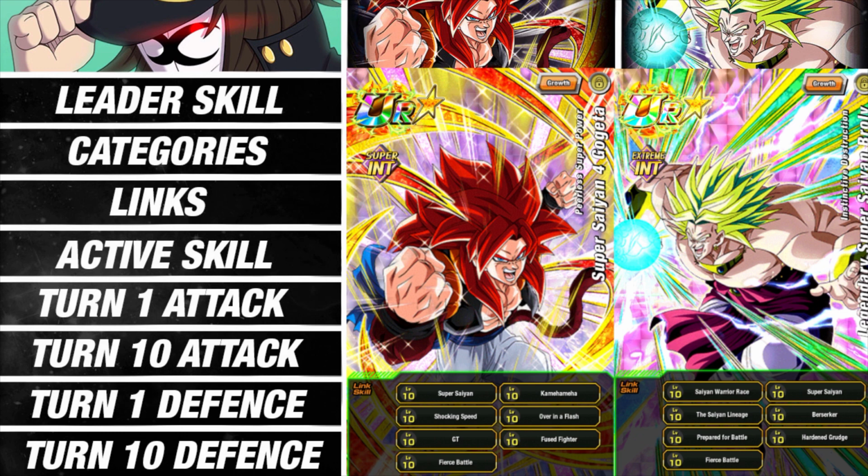So if we look at quote-unquote bad links, starting off with BROLY, Hardened Grudge is a really bad link. It's a 2-key link and 10% attack at level 10, but very few units in the game have this. All of the damage calculations and defense calculations I did for this video all involved using the unit alongside the one I would consider to be their best link partner, and that unit for BROLY doesn't even have Hardened Grudge. Very few units in the game have this link.